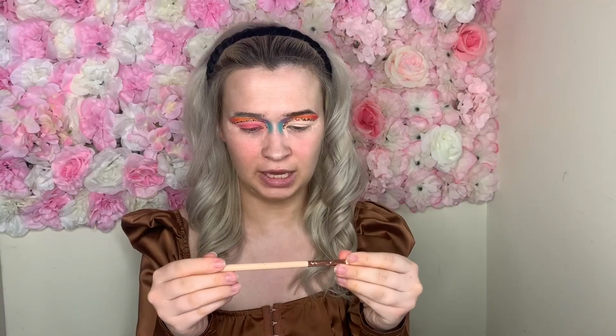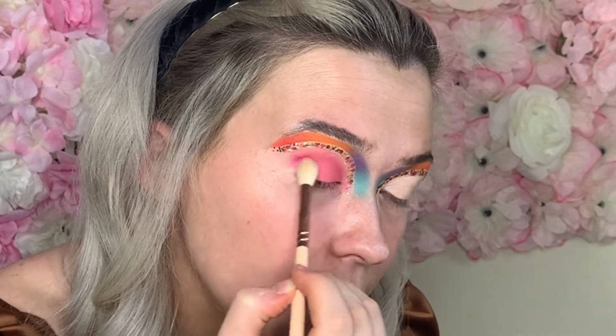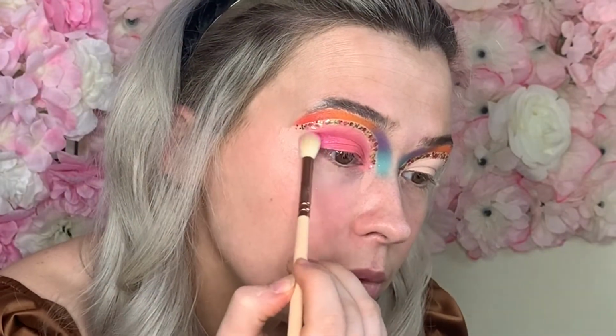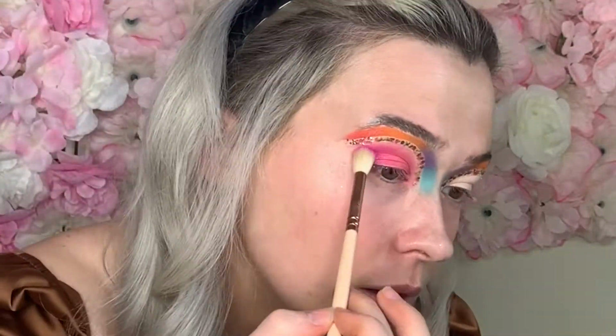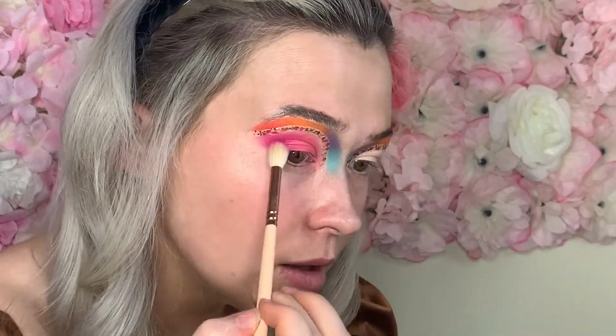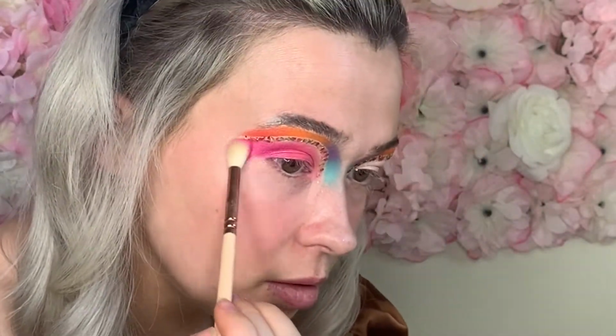This is the Zoeva Luxe Crease Brush. This is the 228, and I'm just going to pick up that Trisha pink colour. Look at that on that brush.